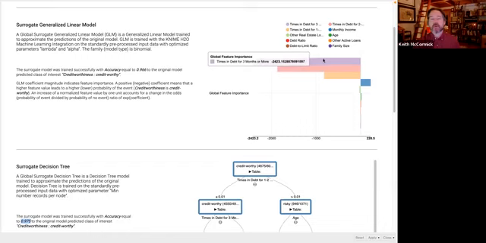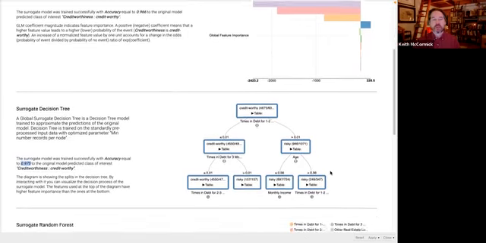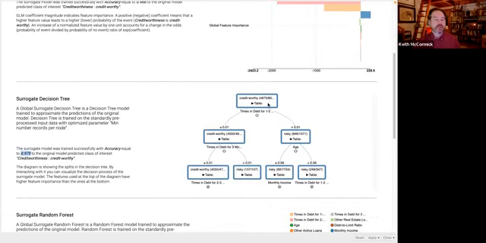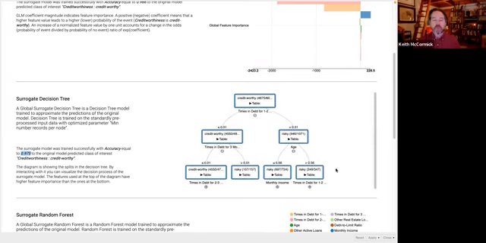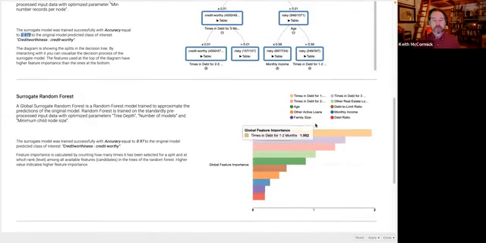So our top variable, according to the GLM, is times in debt for 3 months or more. The top variable, according to the surrogate decision tree, is a similar, it's not identical variable, but it's a similar one. It's times in debt for 1 to 2 months. And naturally, you're going to have a high correlation there. And according to the random forest, the top variable is times in debt for 1 to 2 months. Now, of these 3, I'll be curious when we get to Q&A if Powell has a different thought than me.